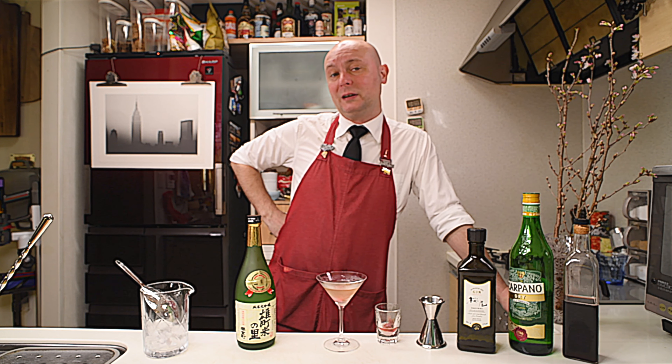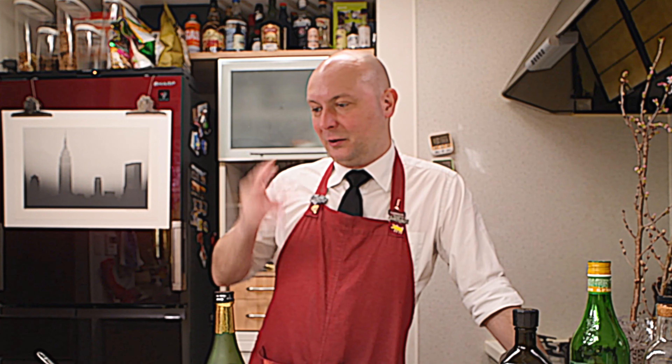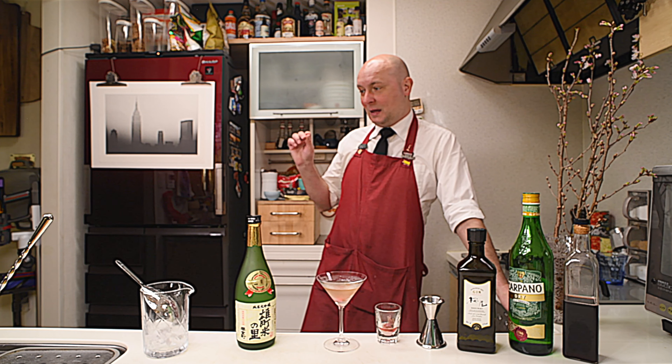As I was mentioning before, the Sakura season here in Japan is extremely fleeting. It lasts only a week, sometimes only two or three days, because it's spring and you don't know exactly when the Sakura is going to blossom. This year it's blossoming just right after mid-March — the forecast says the 16th, which is today. There was some Sakura, but in a couple of days there should be even more. There have been times when April 1st was still freaking cold and there was no Sakura yet. So if you book a trip to Japan, be mindful of that.